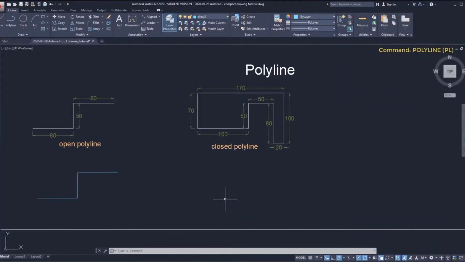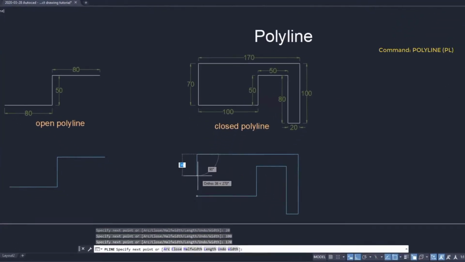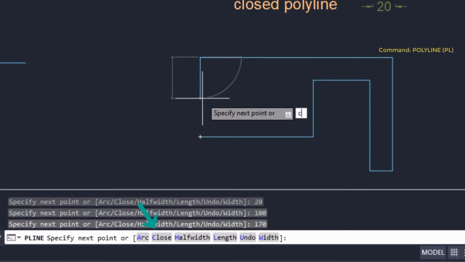Next example. Here I have to draw a closed polyline, which means that all the objects are connected. Press Enter to turn on polyline again and start, for example, in this corner. Here I'm going to use the ortho mode because it's easier to draw only vertical and horizontal lines. Okay, as this should now be easier for you to make, I will fast forward a bit. To connect the last line with the start point, I can type CL for close and press Enter.